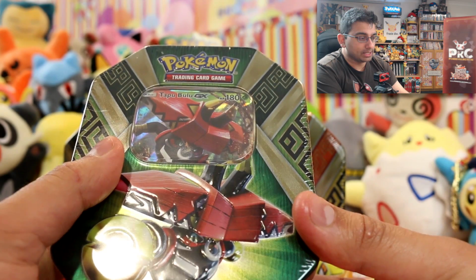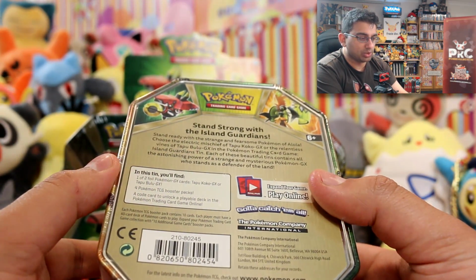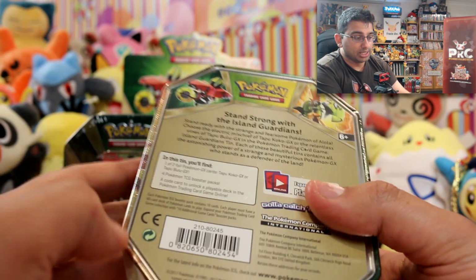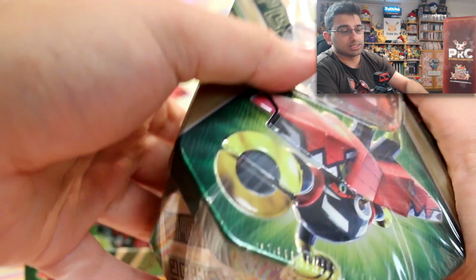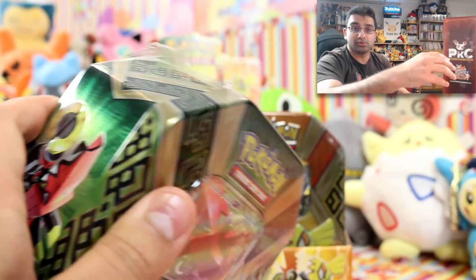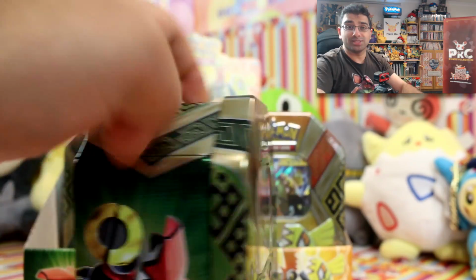All right, so let's start with Tapu Bulu for a change. What we've got in these tins is one of these promo cards, then the four TCG booster packs as usual, and then a code card. I'm going to have a look and see what packs are in this, because I wouldn't know what packs are in tins. It's always a surprise. Sometimes they differ by variation. Okay, let's have a look.